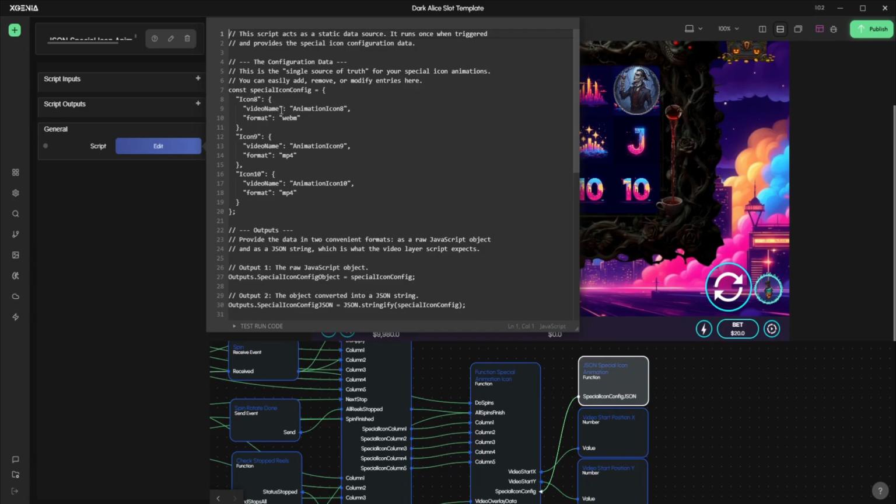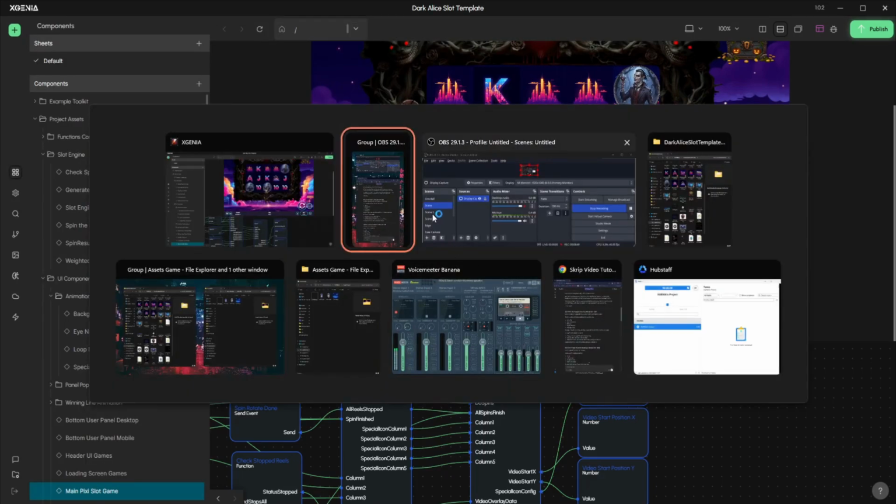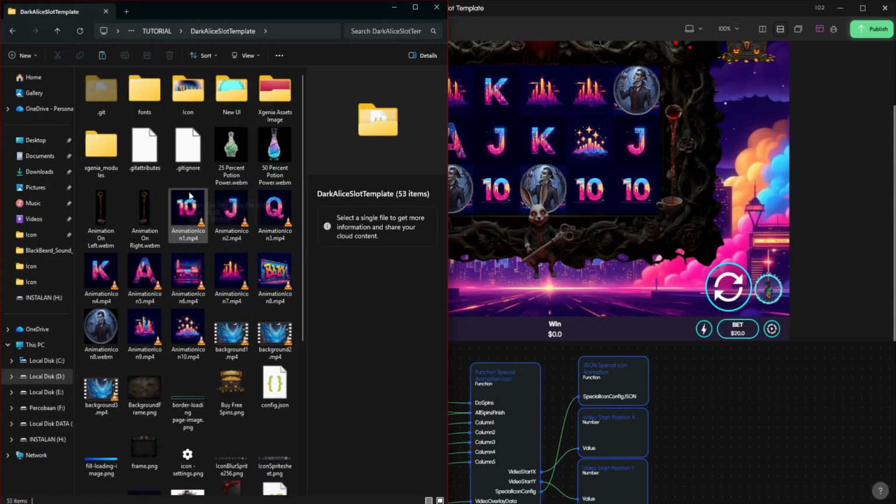Currently, these are utilizing the WebM format for high-quality transparency. We need to change the source format to MP4, as that is the format we have prepared in our new asset library. We'll update the extension and point it to the correct file.